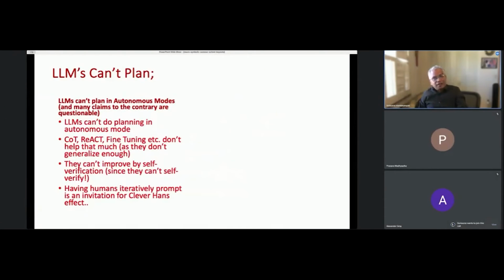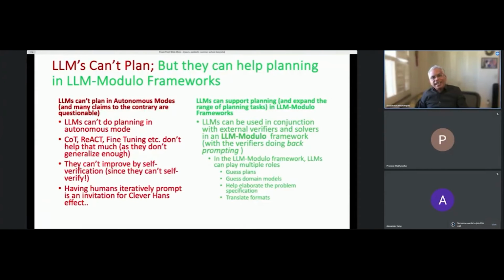So when I said LLMs can't plan, I do mean that they can't plan in autonomous modes, but there is a green part where they can support planning in what I am calling LLM-Modulo frameworks, where LLMs are universal idea generators about domain models, idea generators about plans, idea generators about problem completions, and there are external verifiers, some of which themselves can be built by asking LLMs for the approximate knowledge to build those verifiers. Essentially, external verifiers can be procedures, in which case you can use LLMs as co-pilots to make those procedures, and you correct them and then use them as the verifiers.